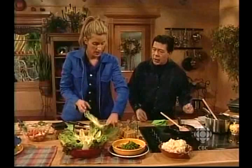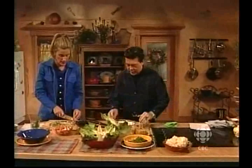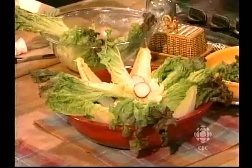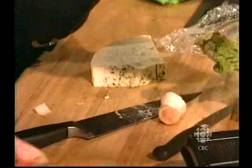Now, are you going to add some blue cheese to this? I think so. Why don't you do that? Okay. There you go. And I'm just going to slice up some nice radishes. Just going to get all our dishes out of the way. Okay. Clean up a little bit. Slice up the radish. So I'm going to add to this salad about a quarter cup of crumbled blue cheese. And if you didn't have blue, some feta would be nice. Yes. Goat cheese. Anything you have on hand. It's going to add a really nice tangy taste. I love blue cheese. There, I said it.